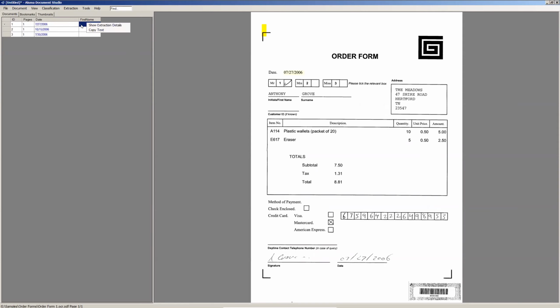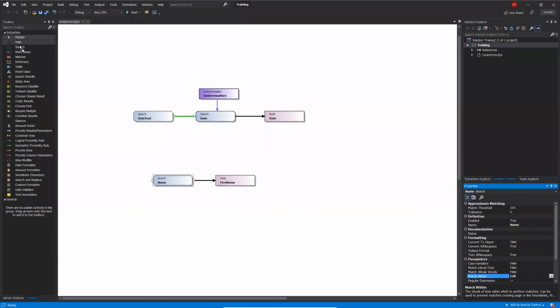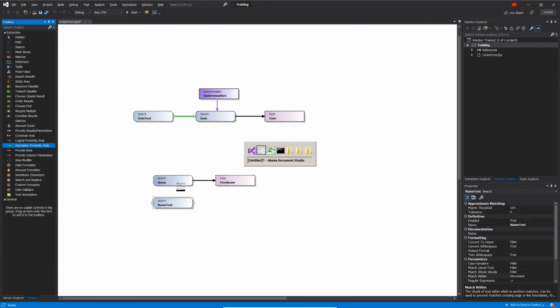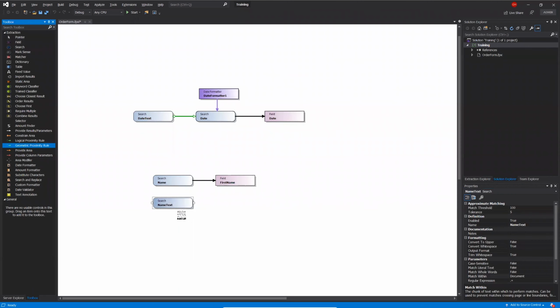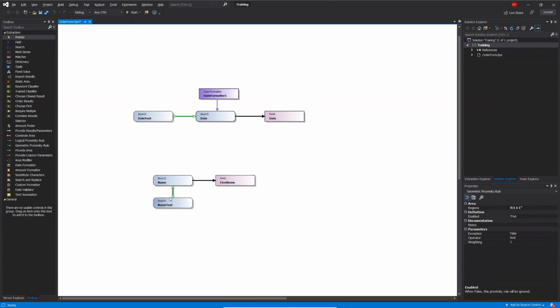So now, I have got the result I want, but it's just in amongst all sorts of other results, which I definitely don't want. So again, a proximity rule can help me out here. Because the text I'm looking for is below here, I've put my search below, and I'll connect it with a geometric proximity rule.